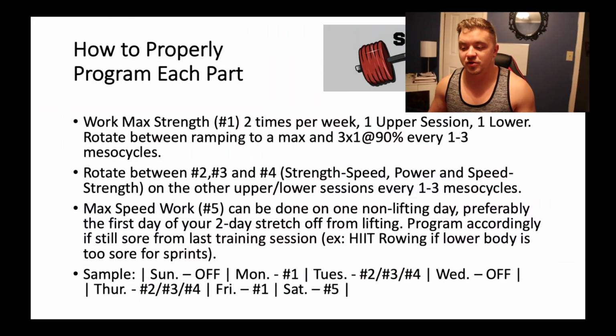Now when it comes to properly programming each part, say you want to work your max strength work 2 times a week on 1 upper session and 1 lower session. Now, if you're more on the early intermediate side, you can get away with doing them back to back, say Monday and Tuesday. But as you get more advanced, you're not going to be able to max out. Your nervous system won't be able to maximally recruit everything on back-to-back days. So that's why I have it laid out in the way I do down below.